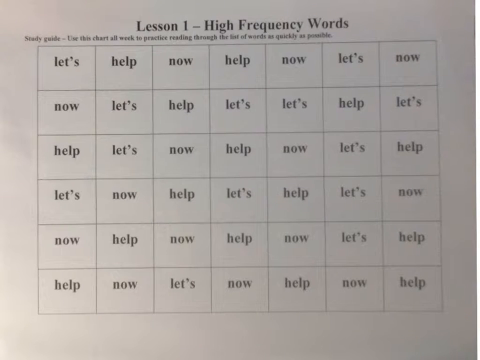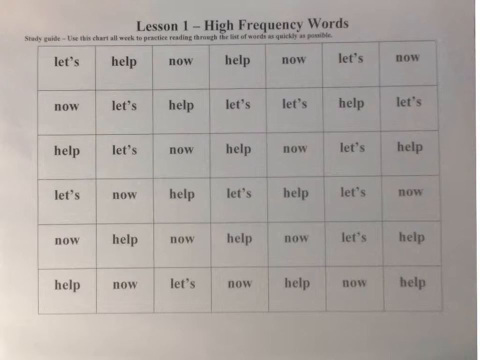Okay, this is an example of your Lesson 1 High Frequency Word study chart that you take home at night. And today we're just going to go through a couple of ways that you could practice this at home. I'm going to be using the finger as my pointer, just like I would if it was my finger on my hand. At home, you're going to be using your finger. You might use a pencil or some other type of object to be a pointer for you. But it's important that every time you read a word, you're touching a word.